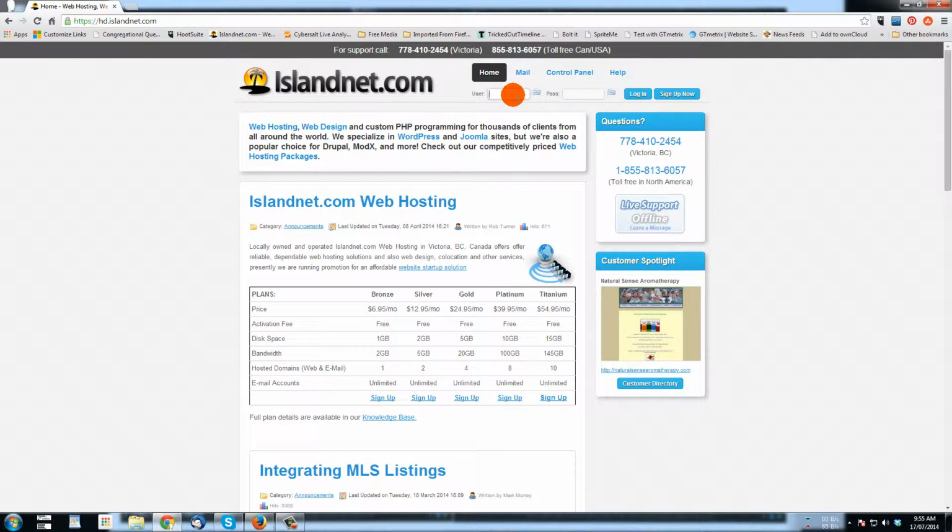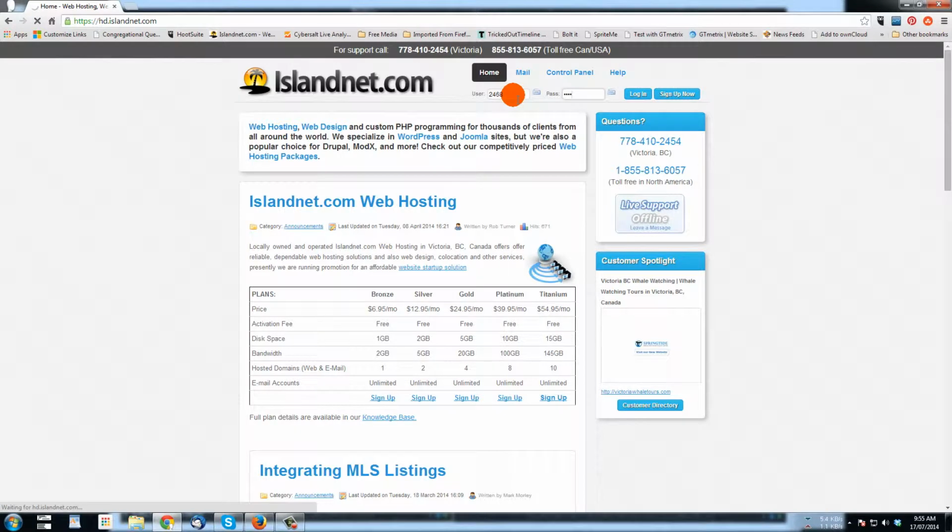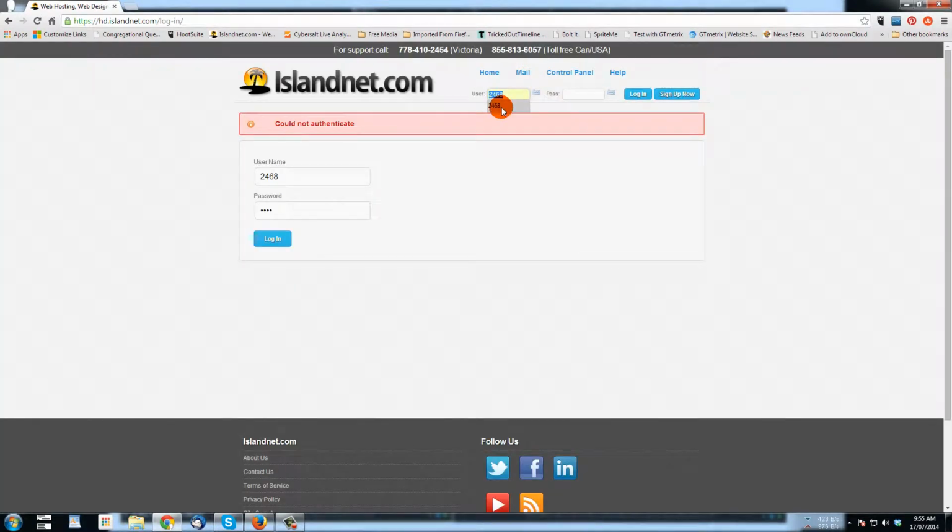So again, if I were to type in 2468 into here and just some gobbledygook as the password, suddenly now in the field 2468 is memorized. I can highlight and hit shift and then delete, or I can hit the down arrow till it's highlighted, hit shift and delete, and now nobody can read what I accidentally typed inside that field.